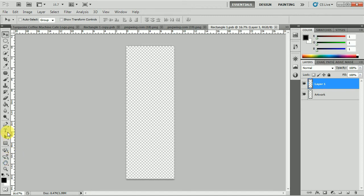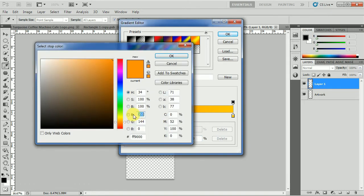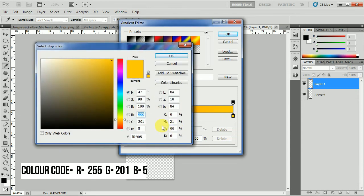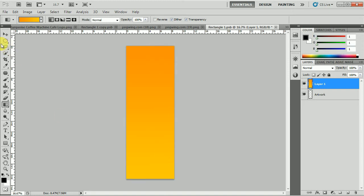and for choosing a gradient layer, just select a gradient tool, and after that click this layer, and we have selected some colors for it. It will be 255/144/0, which I have pre-selected. So as you can see here, it's already there, and on the right side we have selected 255/201/5. So it's already there. So click OK, and holding Shift, just draw the line from top to bottom, and as you can see, a gradient is created.